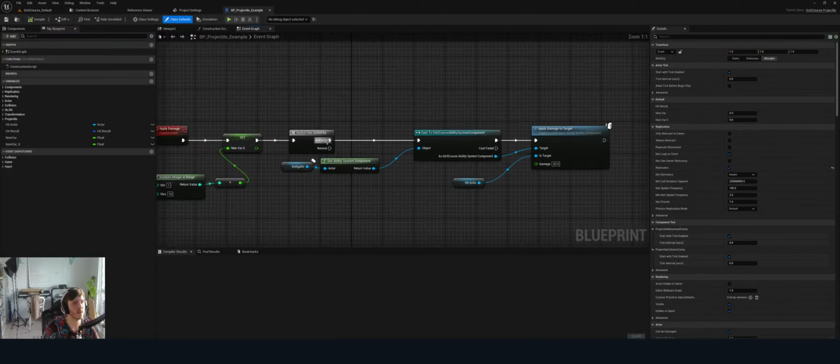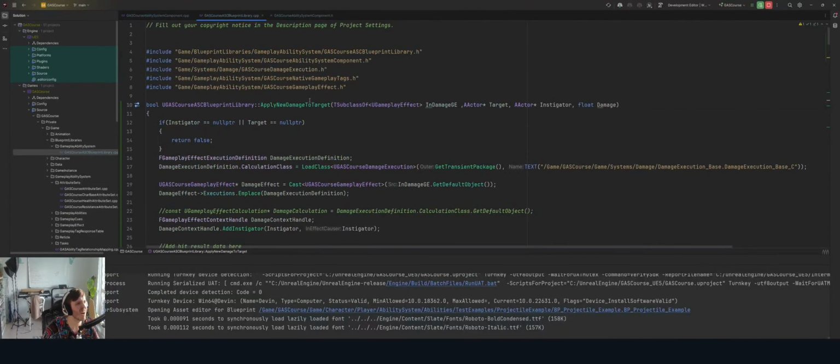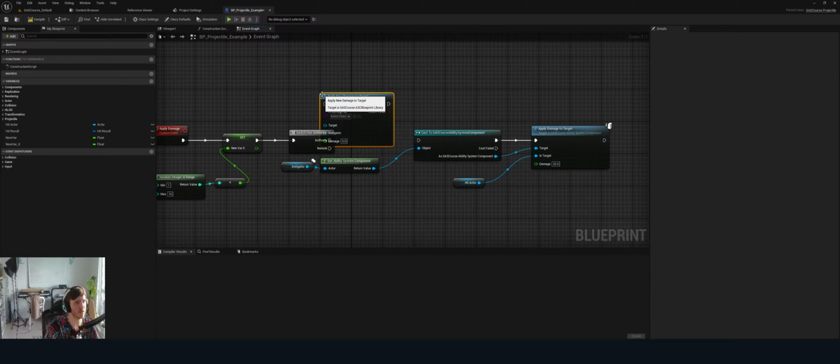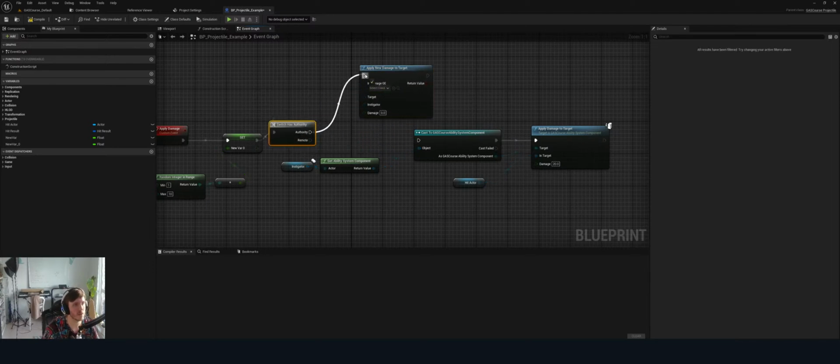So what's the name of that function again? Apply new damage. So apply new damage to target. We don't really care about the GE. So target, you, instigator, you, damage 20.